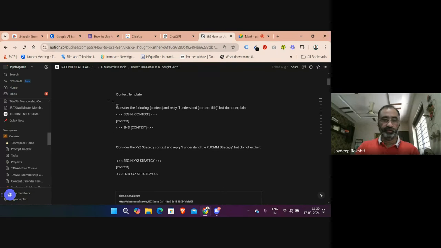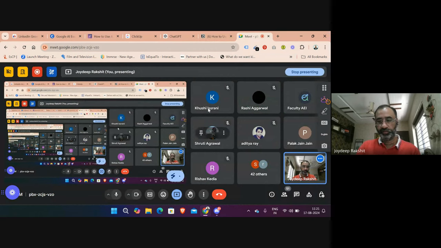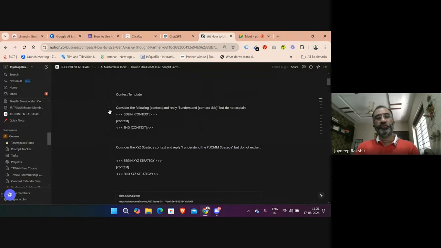Now you can see over here on the screen. Is my screen visible to everyone? All are able to see my screen? Okay, thank you. So this is the codelet which you can use to provide information to AI. I'll show you how inside AI, okay? Whatever text I have written exactly, you can take a screenshot of this and start using it inside ChatGPT or Google Gemini or Claude.ai. These are the three main AI tools along with Copilot. Okay, we'll see all these tools today.